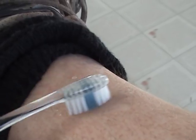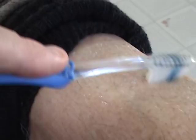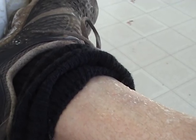Now you need a toothbrush. The reason you need a toothbrush is because you need to rub the area, nice and easy, and sometimes you'll have to rub a little bit. Remember, your skin is nothing but pores, nothing but holes in it. You rub in this area where you think the little critters are going to bite you. And it's not going to pop up real fast. The smaller the hole, the less it's going to pop up. And when it finds the hole, it's going to turn white. It's going to mark white.